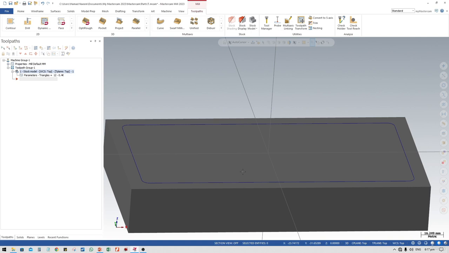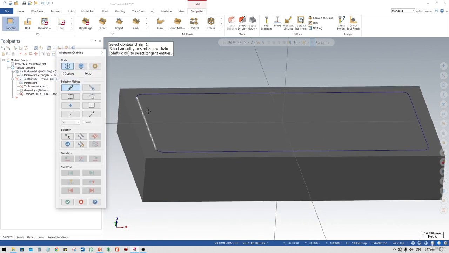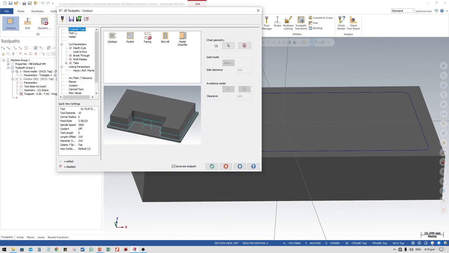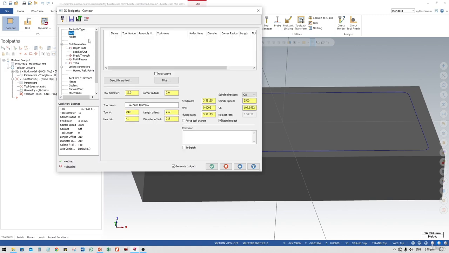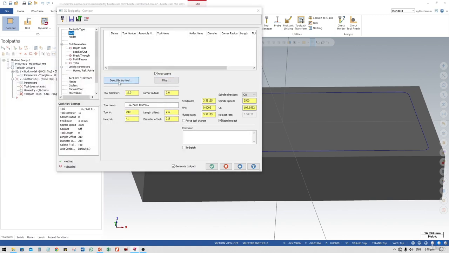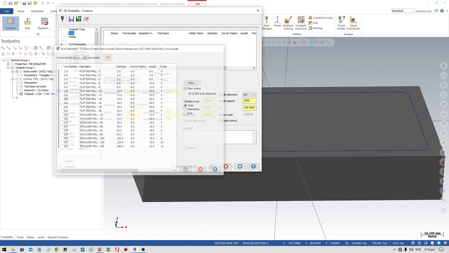Now we are going to apply a toolpath strategy. Let me say that we're going to apply the contour strategy. Select the toolpath and select tool and mill. I'm going to select the end mill, 10 mm flat end.